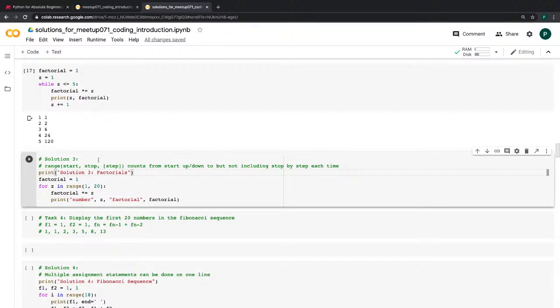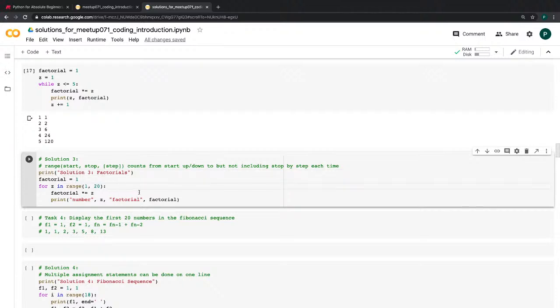Okay, so in the solution I've shown you a different way of doing this, and this is using the range function. The reason this solves a few of the problems, like before I was saying if we wanted to use a for loop for 1 million times, it would be a lot of numbers to type out in that iterable list. But there's a function range which will provide that list of numbers, and it's got a start value and a stop value. So it'll go up to but not including the stop value.